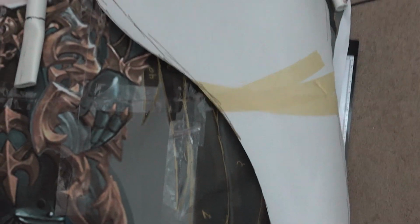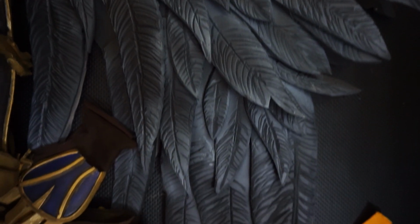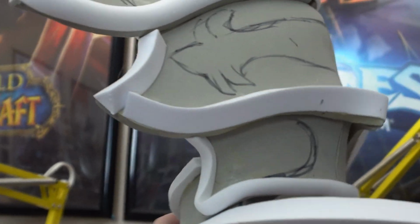I made these large blank templates for foam so that I could attach all the tiny little feathers to them. Every feather got dremeled to add texture and then painted and then airbrushed to add highlights so that they looked a little bit more interesting than just being a flat black.